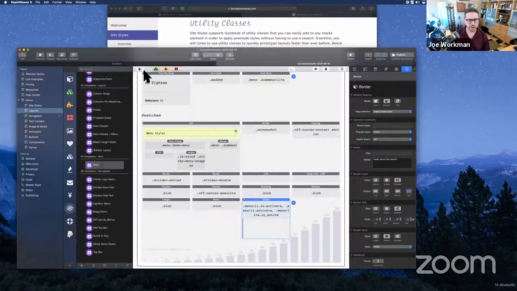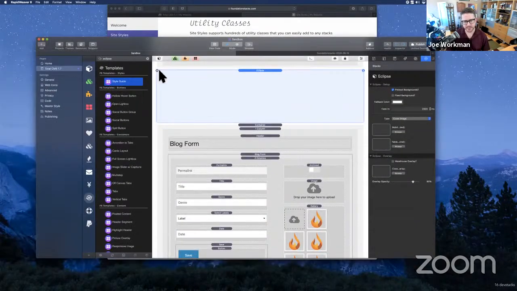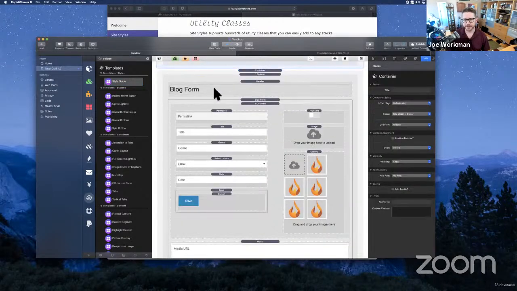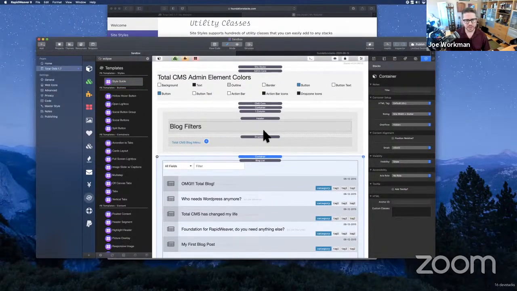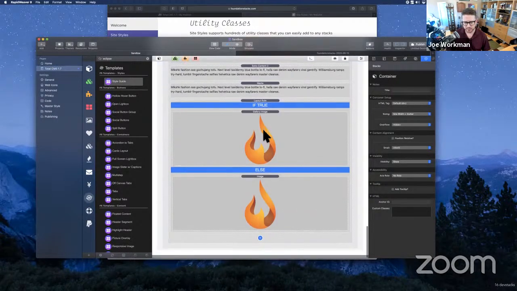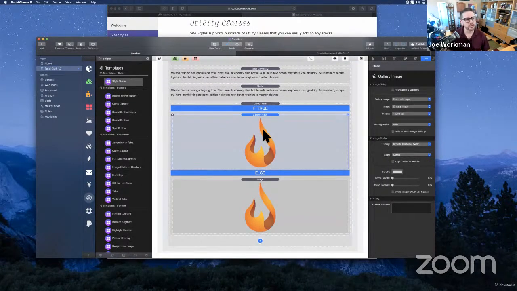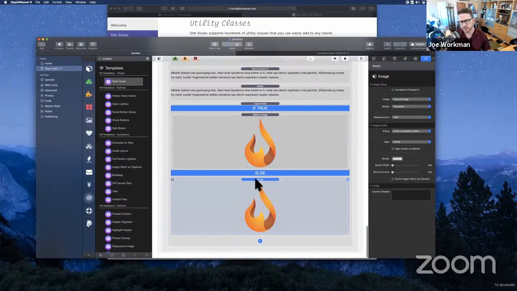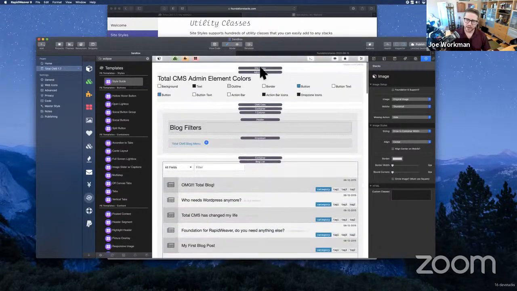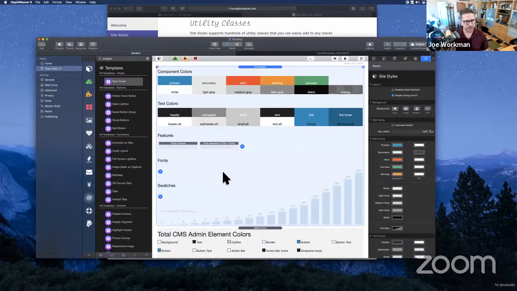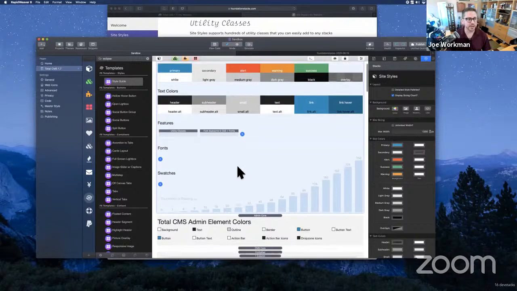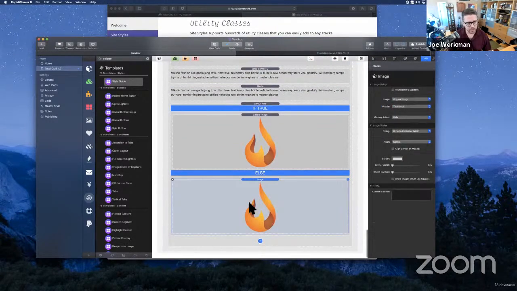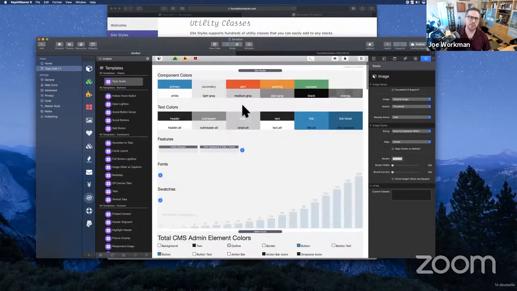Cool. Oh, there was one other thing I wanted to show you guys. I'm not set on shipping this yet. I think I will though. So this is a pretty long page, right? And working on site styles is very critical, right? A lot of times we're, let's say, at the very bottom of our page and we want to change something in site styles. So a lot of times we have to scroll all the way up and then go to site styles and then change whatever we need, right? And then after we make those changes, we've got to scroll all the way back down and then continue working where we're at.